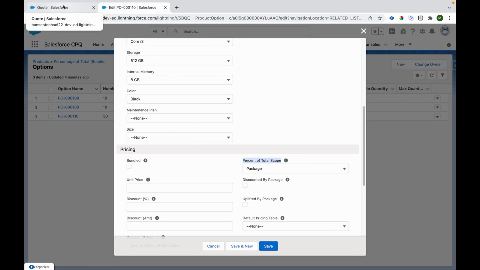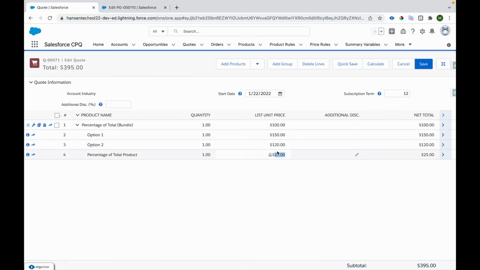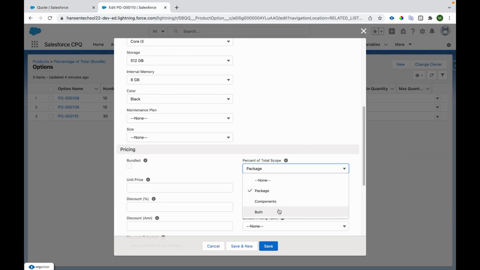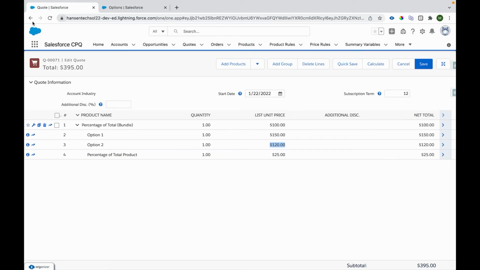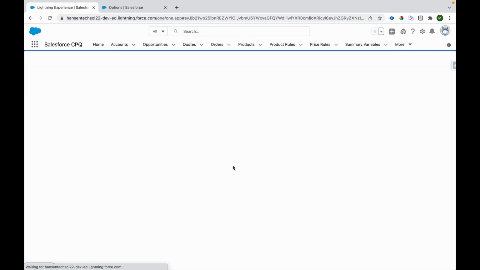Now consider a case that we saw the first time, right? The price needs to come from the product bundle and product options. So we can set it to both or we can set it to none to get that behavior. Right now I'm setting it to both, and we'll refresh the page again.